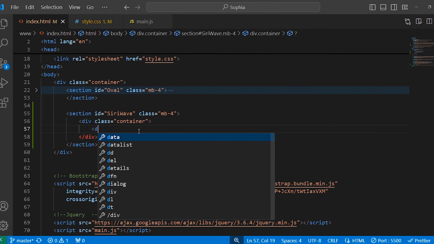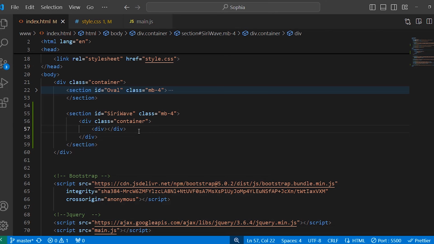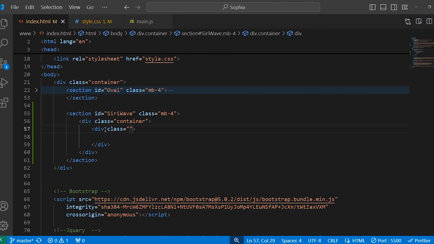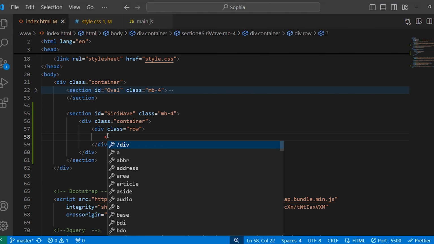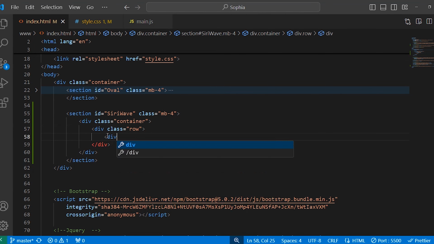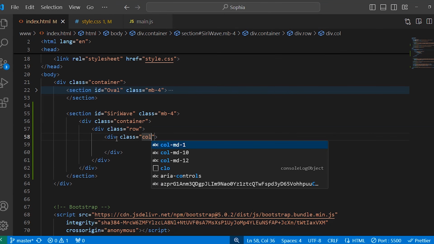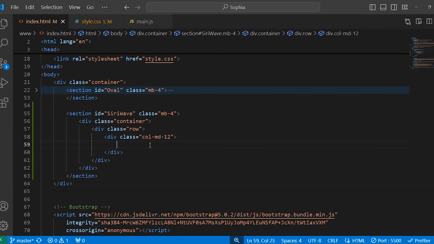Again create a div, and this div class will be row, and here create a column, class col-md-12.